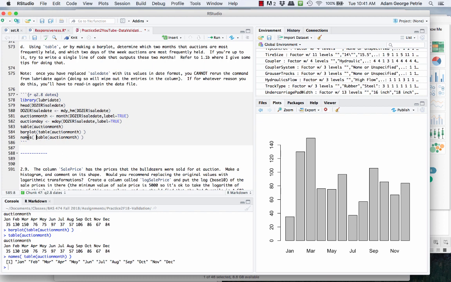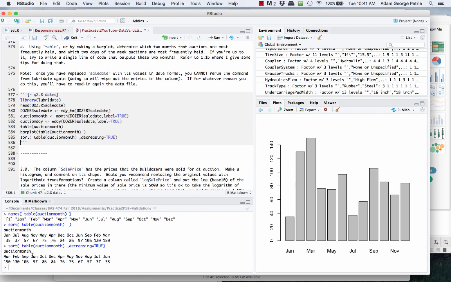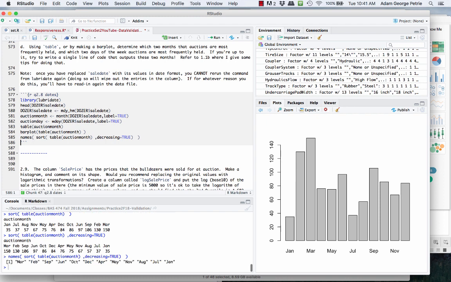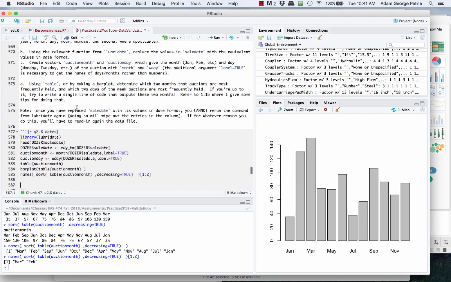Now, because this is a numeric vector, I can sort these values. So I can say sort the results of this table. Now it goes from smallest to largest by default, but if I add in decreasing equals true, that's going to start at the largest and go down. So, all right, here's my vector of frequencies. Each of those numbers has a name, March, February, etc. I can extract those names out to get the most common, second most common, third most common, etc. And if I just slap on some square brackets, 1, 2, we'll print out the most common and second most common. So kind of cool there. I like doing that. So that's the most common month.